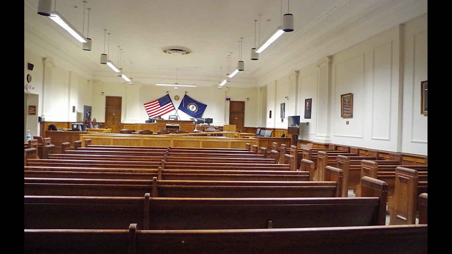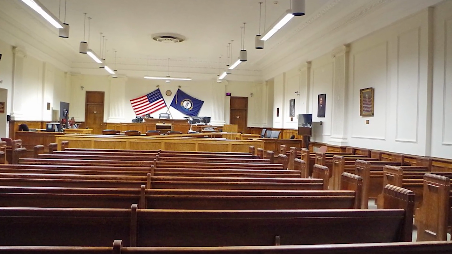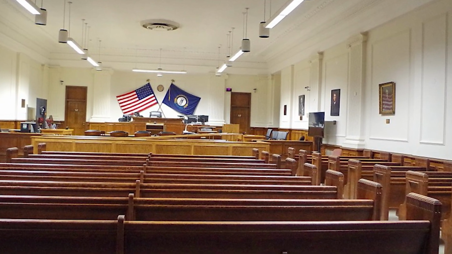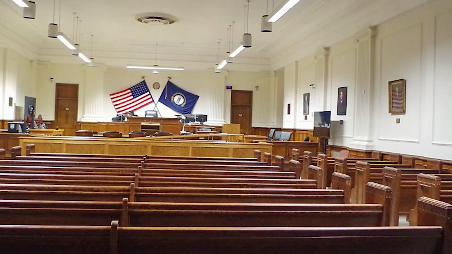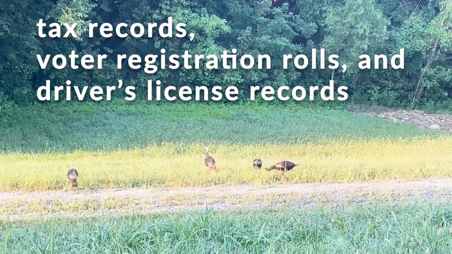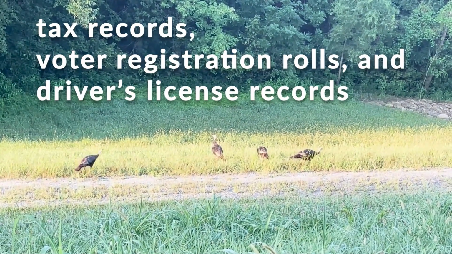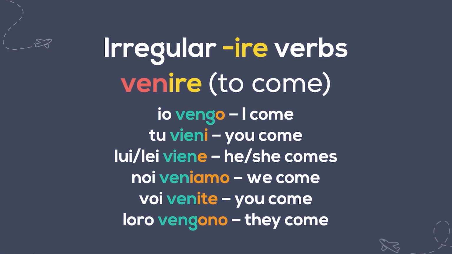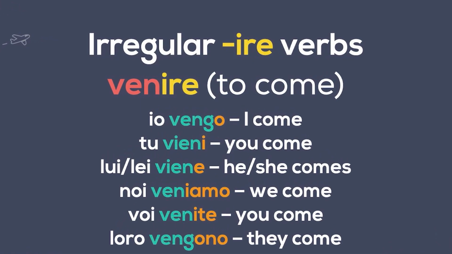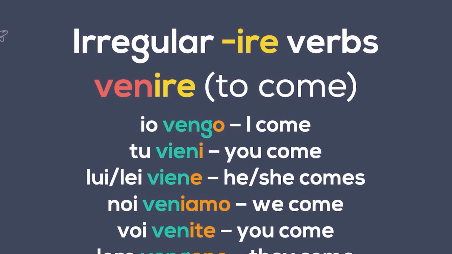In many jurisdictions, jury pools are drawn from voter registration lists. However, because many eligible citizens do not register to vote, some areas now use multiple sources to compile a more comprehensive list of potential jurors. For example, Kentucky selects jurors from tax records, voter registration rolls, and driver's license records of individuals age 18 and older. From this master list of eligible jurors, a random selection is made to create the jury pool, also known as the venire. Not everyone chosen for the venire will ultimately be qualified to serve.